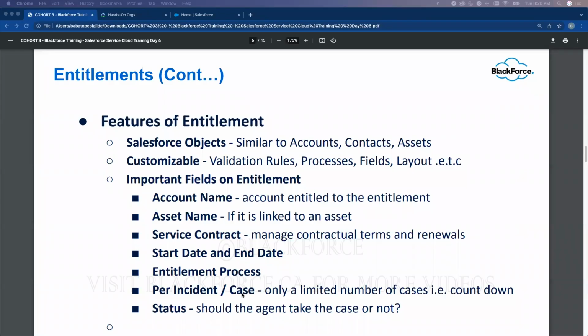So if this customer says, okay, I want this case resolved, yes, I'm going to resolve. I want this case resolved, yes, I'm going to resolve. After the 100th time, you cannot attend to that customer again. This is what per incident means.